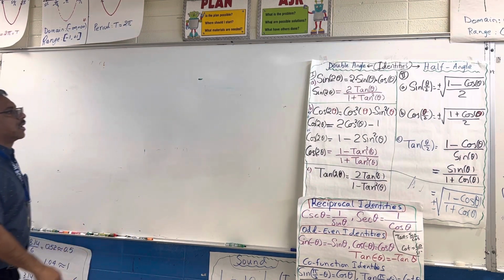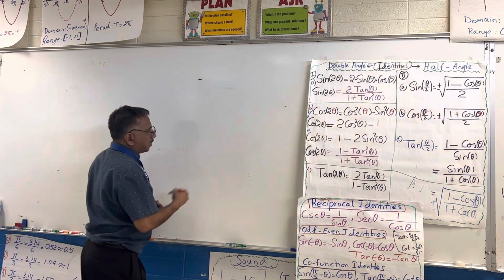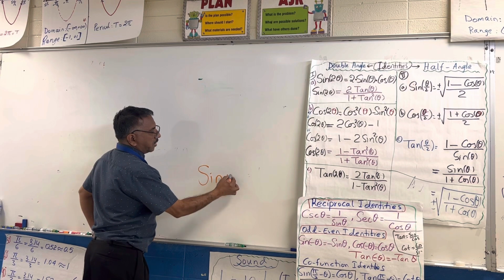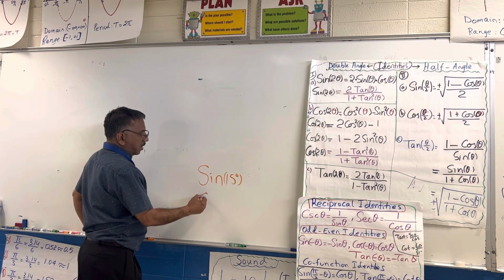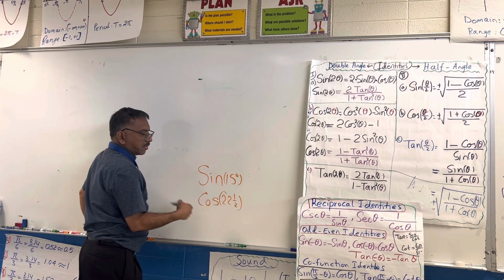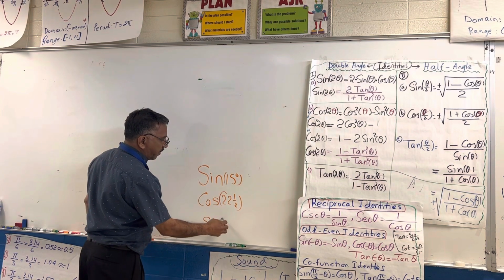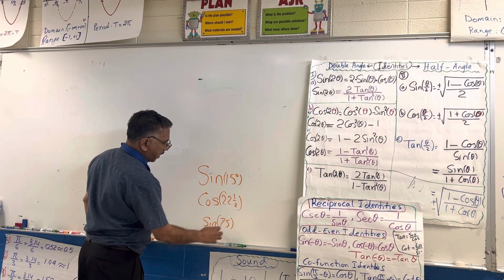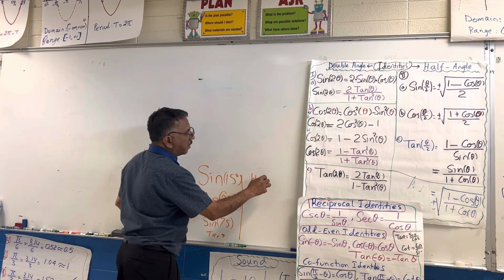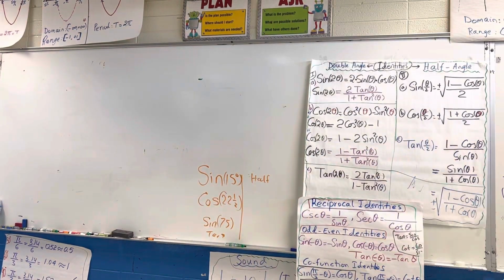And I wanted to show, the question is asked, suppose they ask you what is sine of 15 degrees, without a calculator. Or what is cosine of 22.5 degrees? This kind of question, okay? Or maybe sine of 75 or tan of 7.5. So this is where we are going to use the half angle formula. So that's the next one, okay? Got it? I'm just making it short.